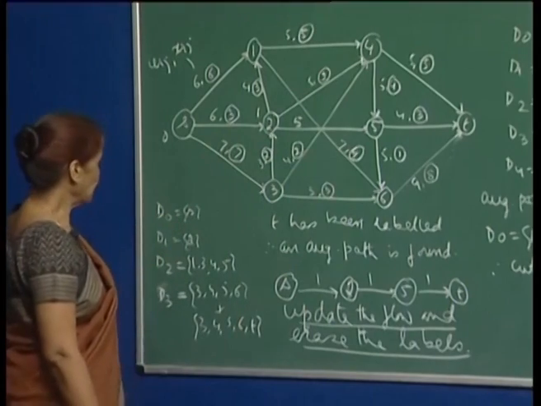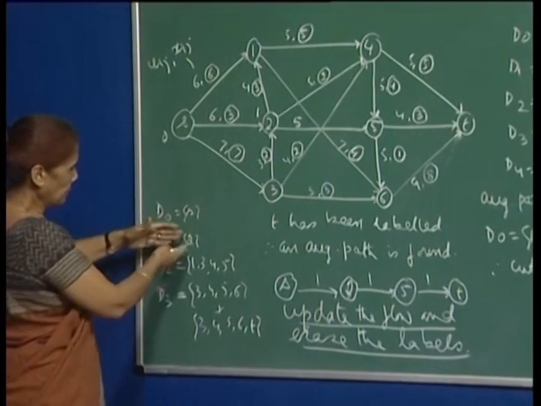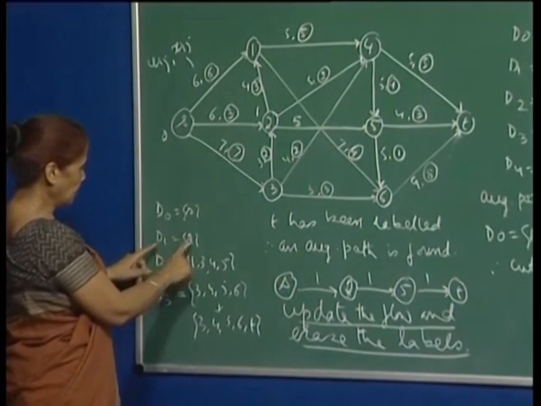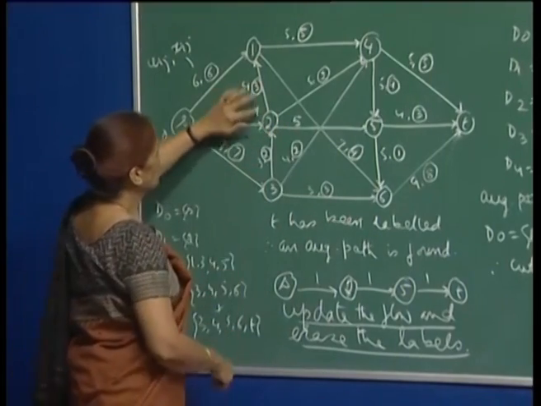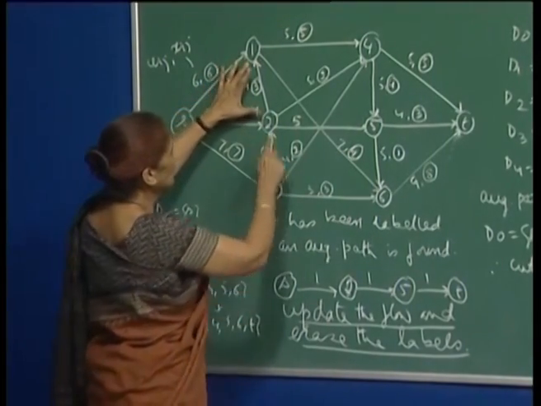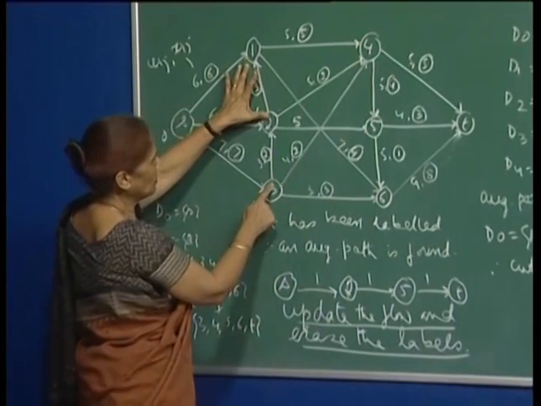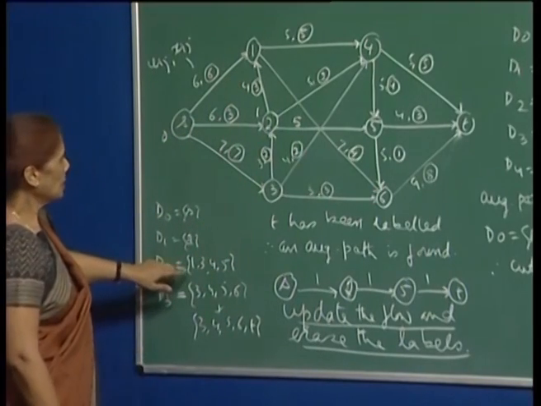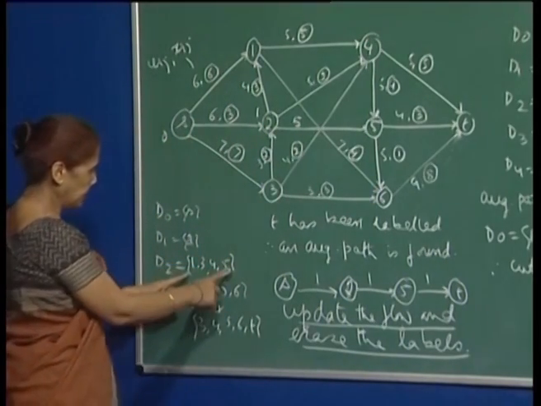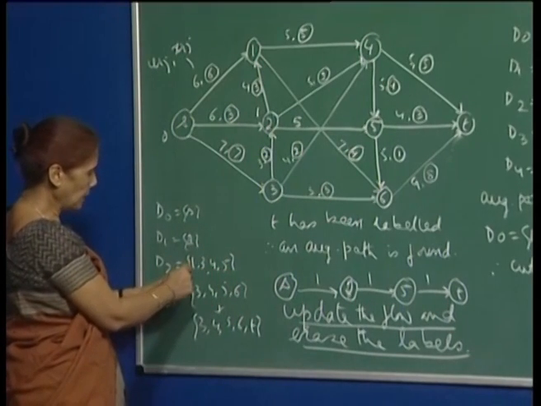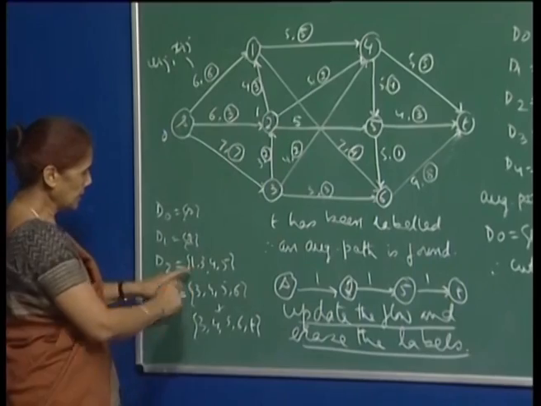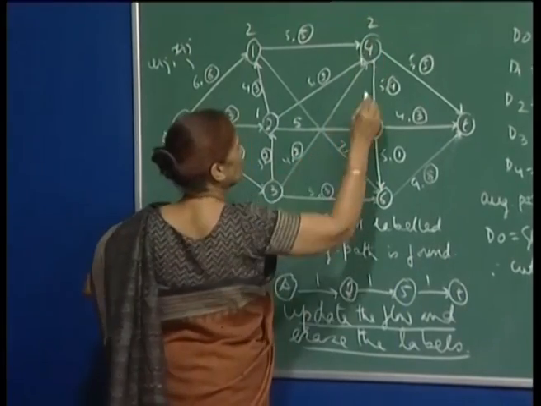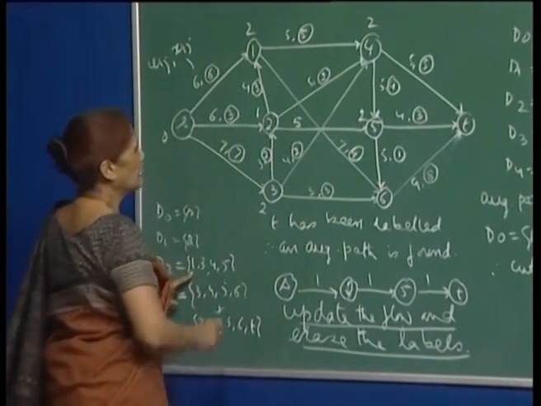So, node 2 gets labeled, and my list is being prepared like this, on a first come first out basis. Now from 2 I try to label. You see there is leftover capacity here, here, and here also. That means you can label all these nodes, and let me write them as 1, 3, 4, 5. And then we will pick up the node 1 from here. So, d 2 is this, and let me write the labels for all these as 2, 2, 2 and 2.